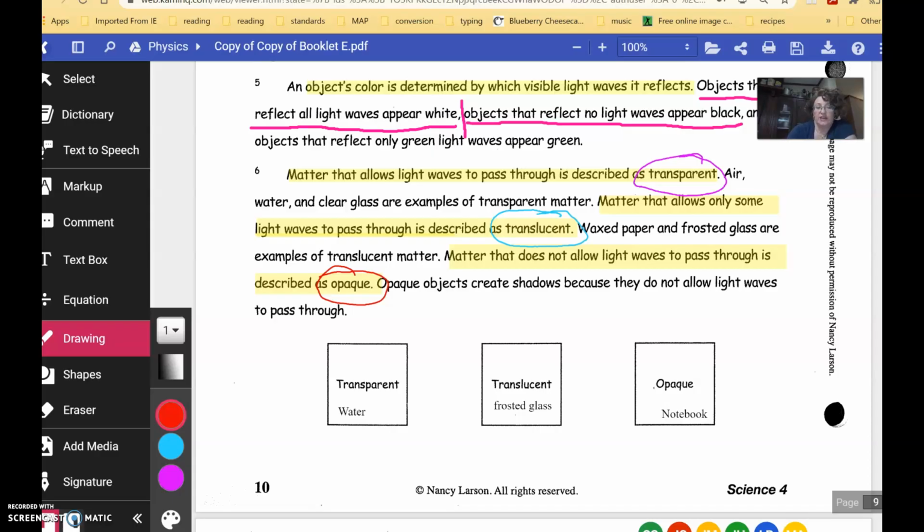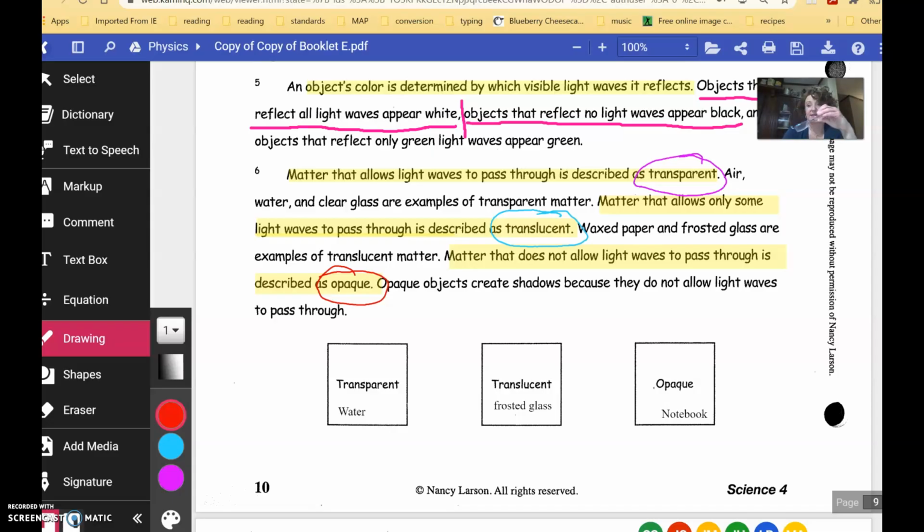And then, if you notice, I have inserted a word below each one of these boxes at the bottom. So under transparent, I put water. Now, looking back into paragraph 6, what other words could we have put with transparent? We could have used clear glass. All right.